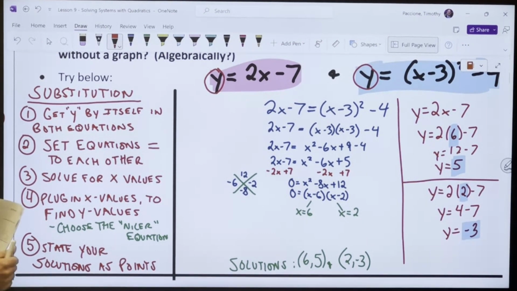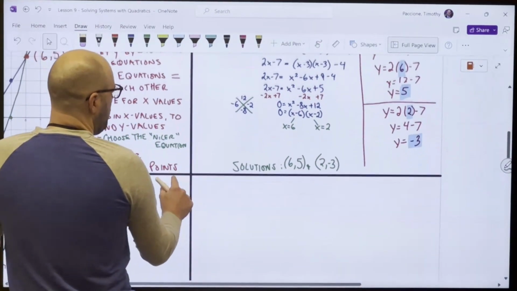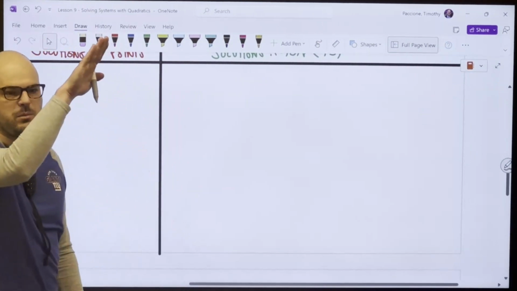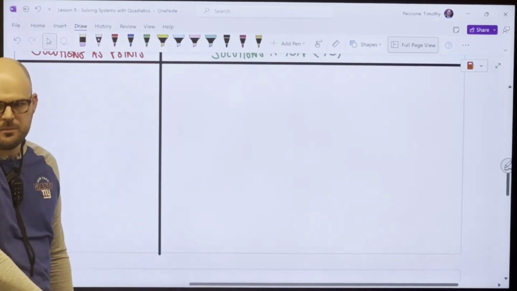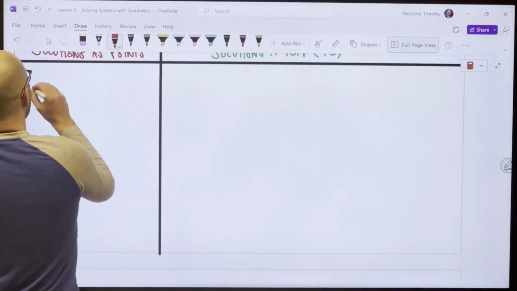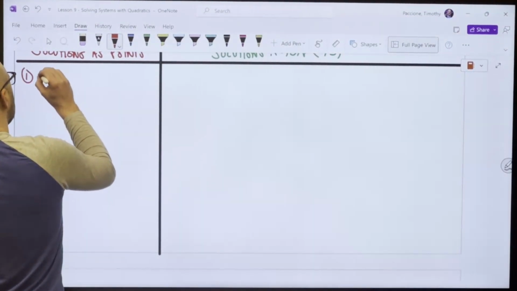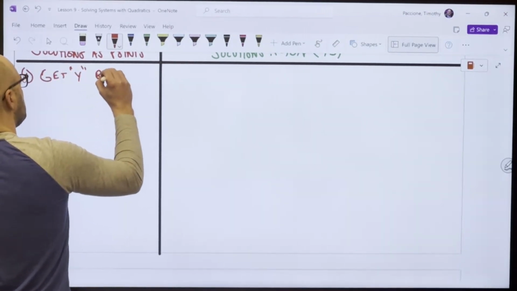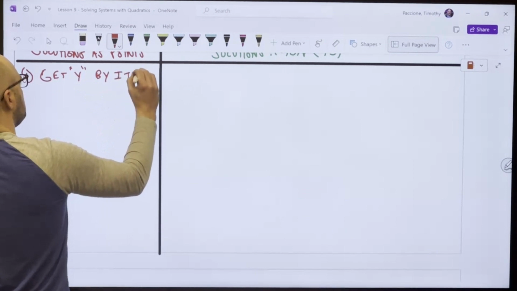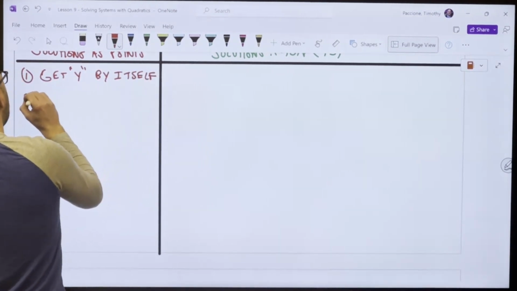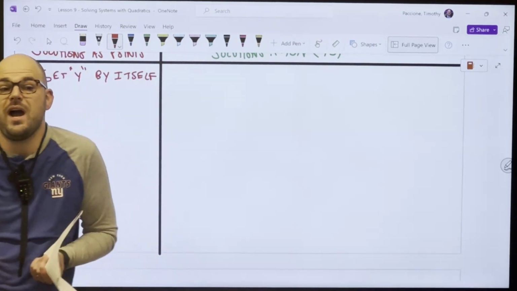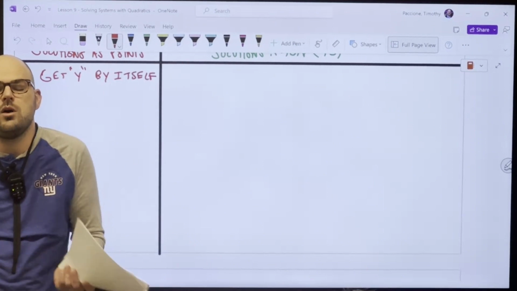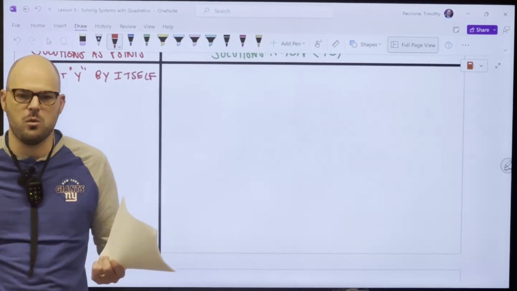Okay. So elimination. Well, if you remember with elimination, we would stack our equations and we'd add them together and hope that something eliminated, right? So we're going to do something similar. First, we do want to get y by itself in both equations. That's still the first step. And I will say, if you're looking at two problems and y isn't already by itself, but you can kind of stack them and you see that something's already going to offset and eliminate, go for it. Like on your homework, you might see that.